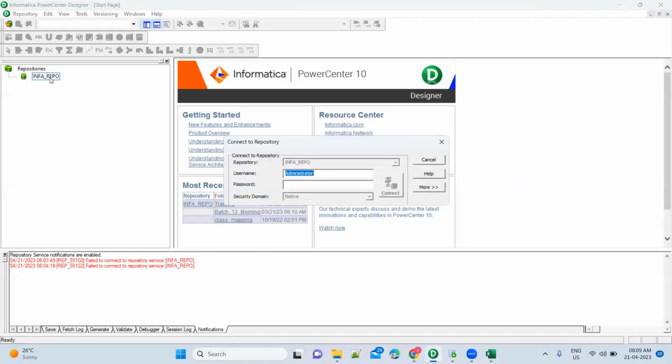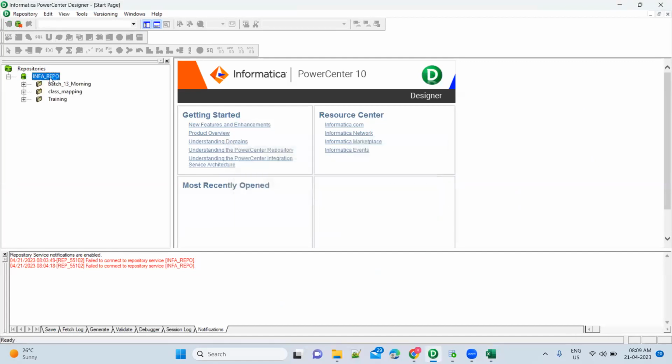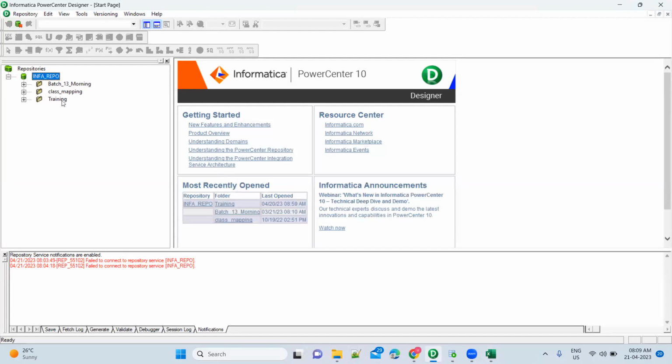Let's try to connect to it. Okay, now I am able to connect to it. You have to give some time, because I just started the machine, so it is not able to connect. Even though services are running, it will take some time to make everything run internally. Then only you will be able to connect to it. So that's the reason I just waited.